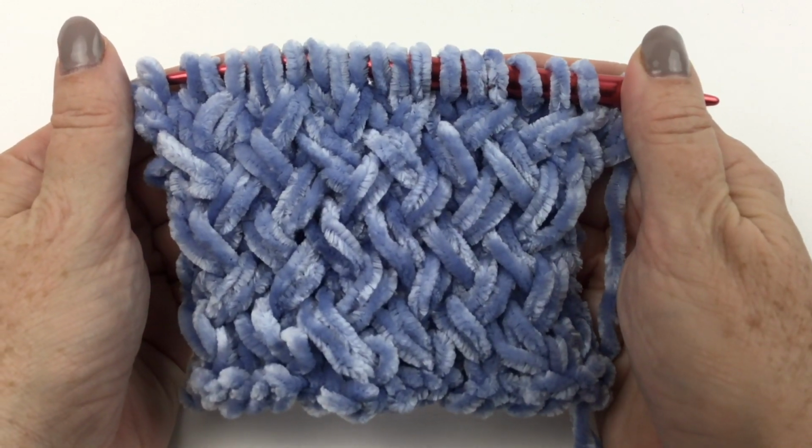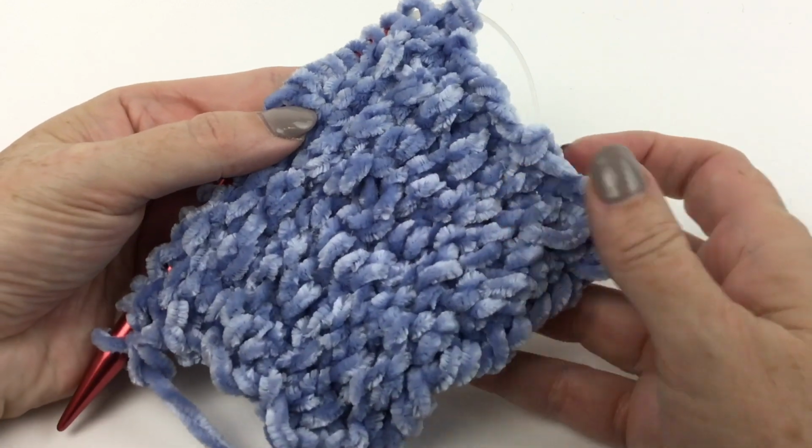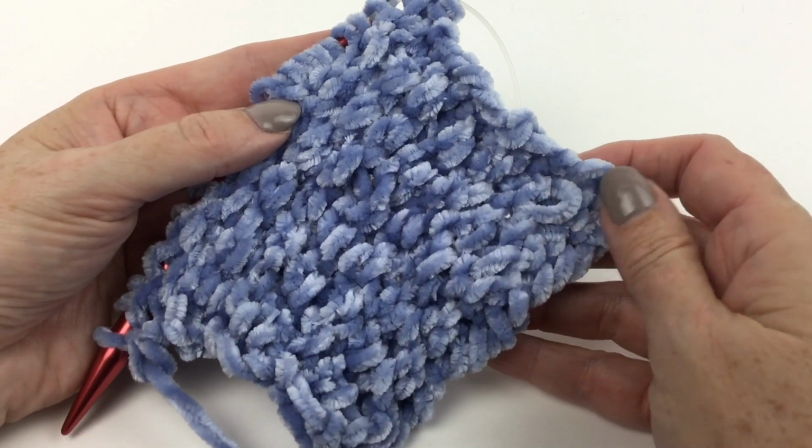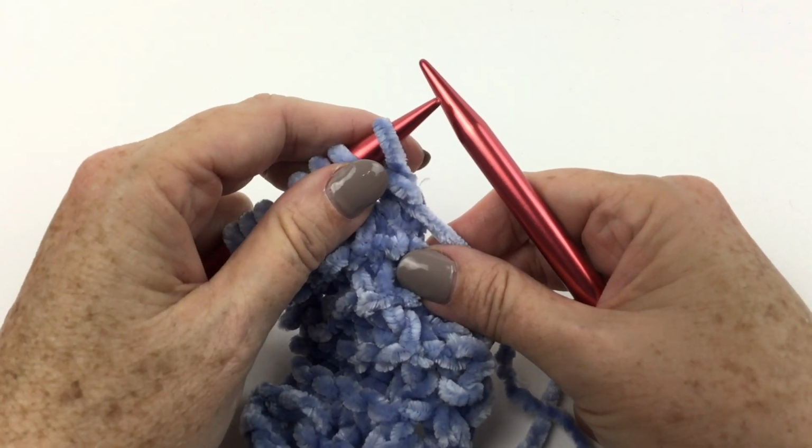But this is what it looks like on the right side of the work. And this is what it looks like on the wrong side of the work. So let's take a look at the fringe.